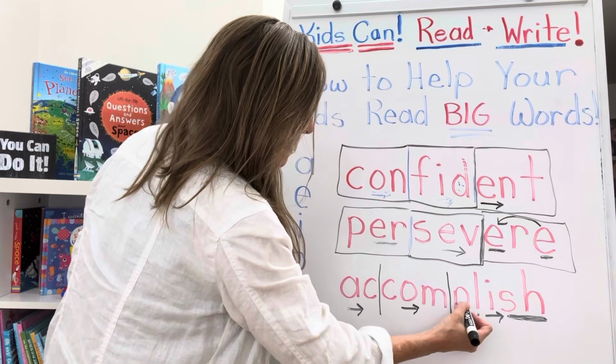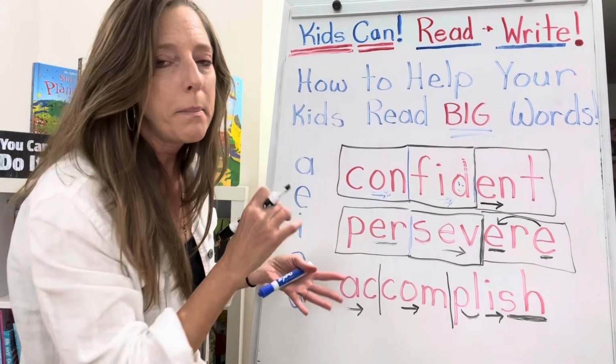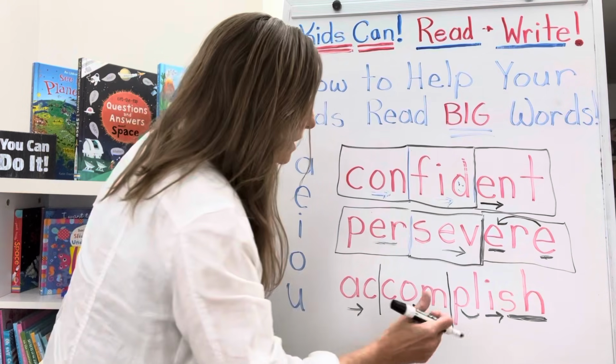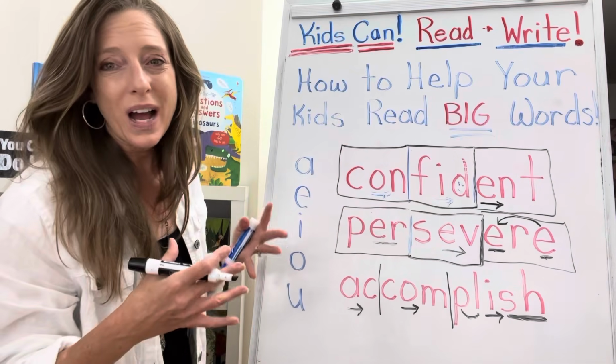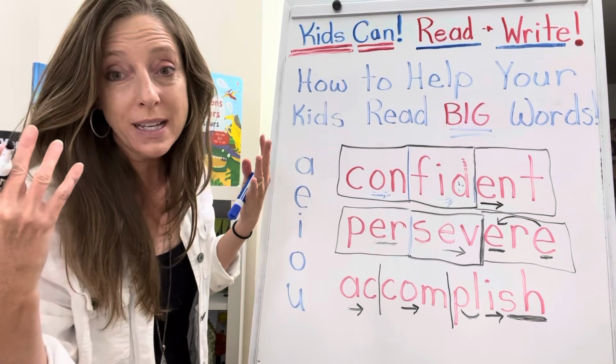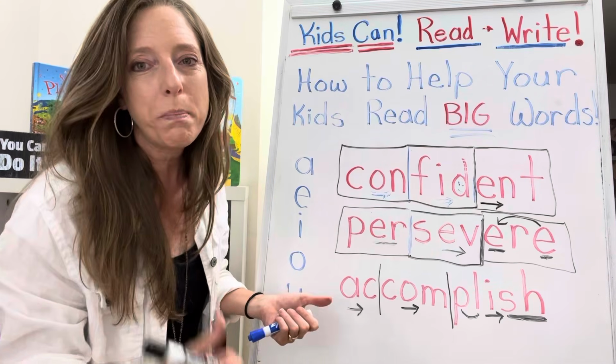Now, some people don't like to put the "a" at the end of letters. If you don't want to say pa and la, that's fine. You can go pull-ish, polish. It's up to you. I have auditory processing issues, so it's easier for me to hear a letter when I go pa, la.